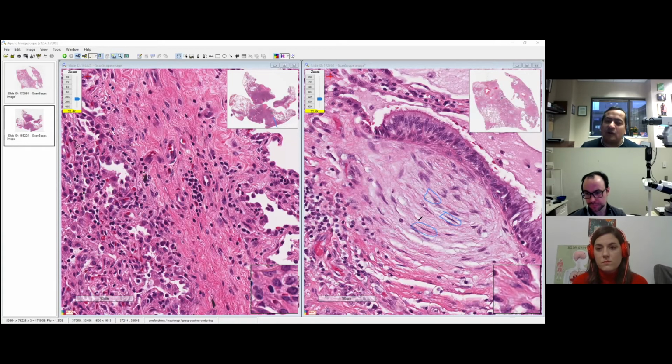Like if you learn that everything that has fibroblasts and is myxoid is a fibroblast focus, then you can very easily go wrong, because if you see your first organizing pneumonia case, you'll think, oh, there it is, and then you'll call that UIP, and that's a kind of trap to be in.